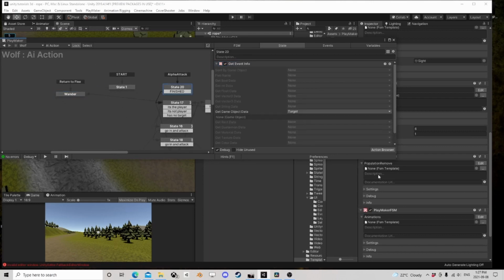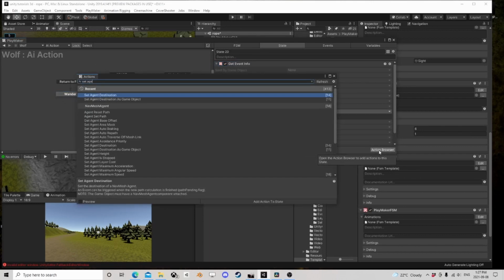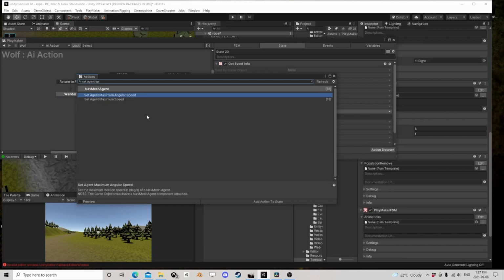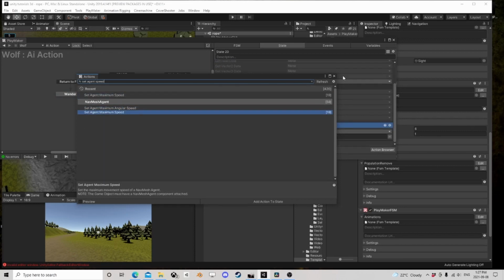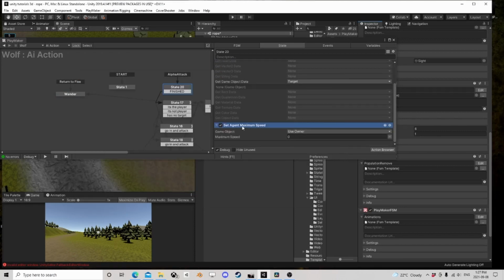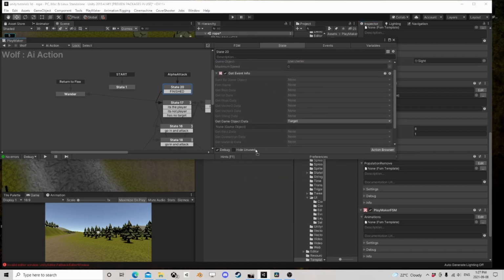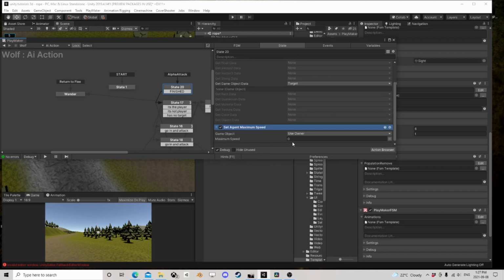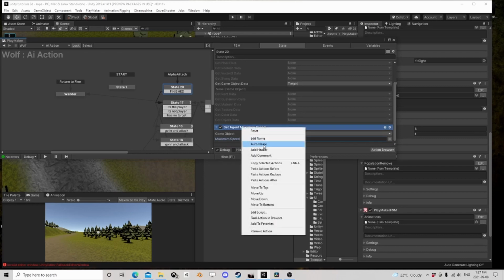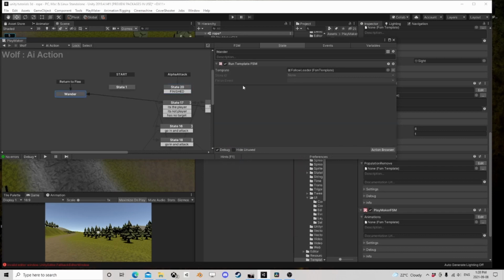We also need to set agent speed. So if it's under the attack, let's go 4. If it's under this, let's go 2, maybe 1.